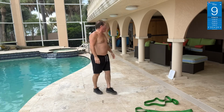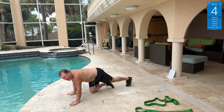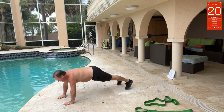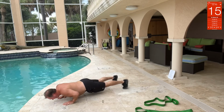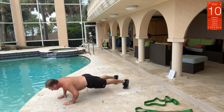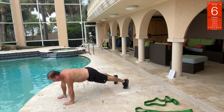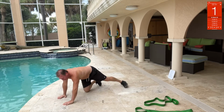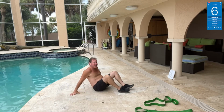Woo. Push-ups. Everybody knows how to do push-ups, right? I like to add these every week, every day if you can, because push-ups are good for us. Get that chest on fire. Get those arms going. Biceps, triceps, forearms. Chest. Yes. Okay.